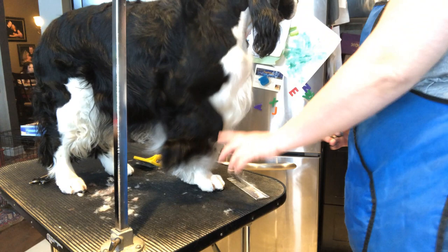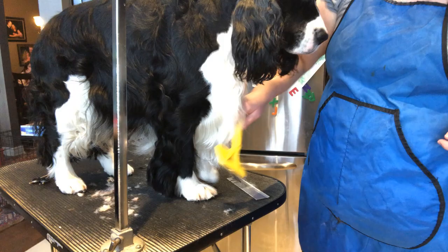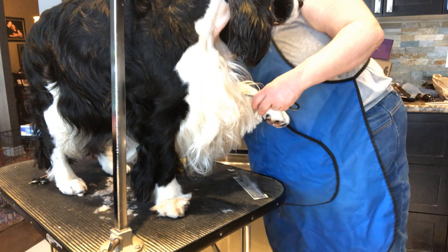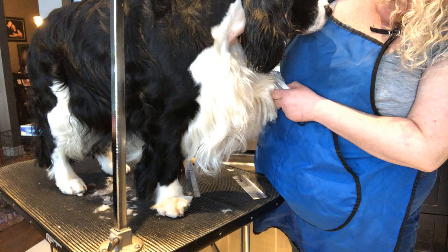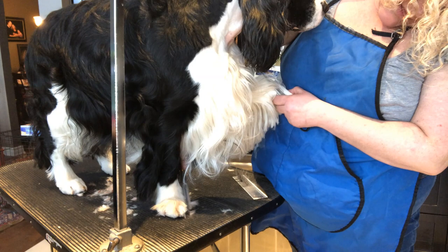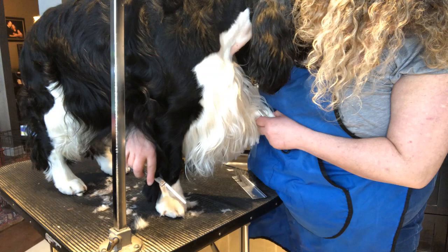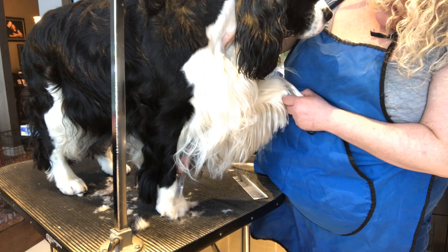So you can see it's starting to look a bit more like his other foot. We're gonna do between the toes — back comb with the slicker. If your dog does jiggly feet and lifts a foot, just lift the other foot — he doesn't have much balance and he won't be trying to lift that foot anymore. So we're gonna go on a downwards angle at the front of his foot, slowly kind of pulling away a little bit so you can see what you're doing and how much hair is coming off. This is a trickier part — he has so much hair all over his feet, so it's messy but it's looking better.